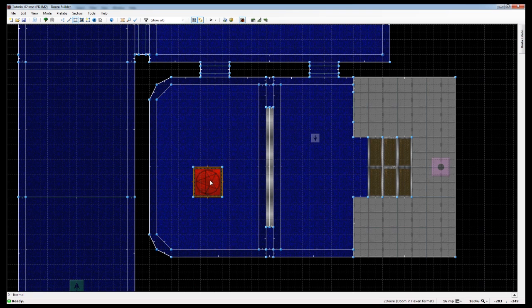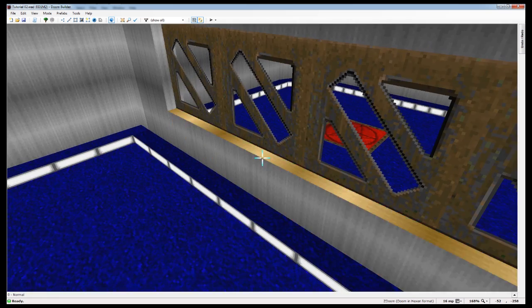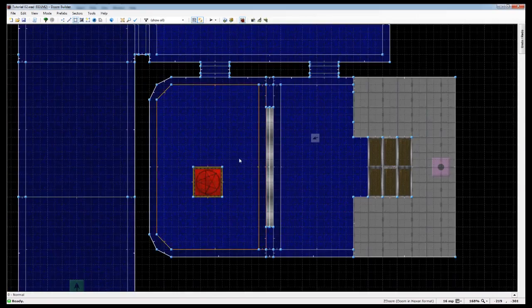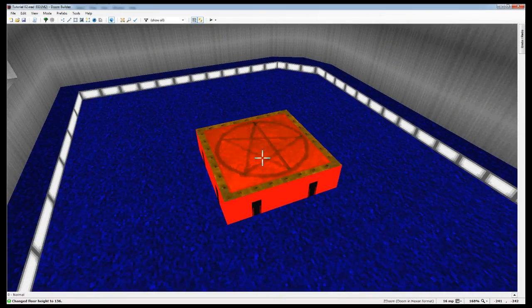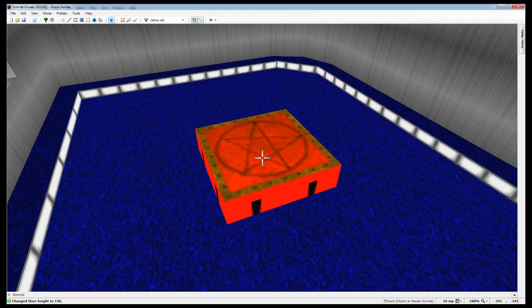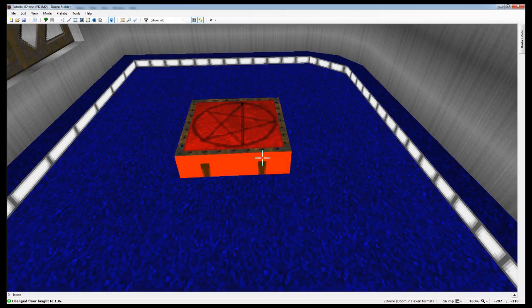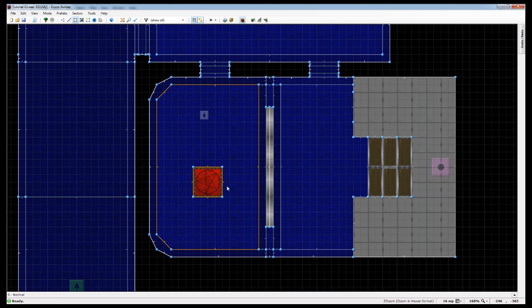I want it centered, but I can't because that would screw up the textures on the side.